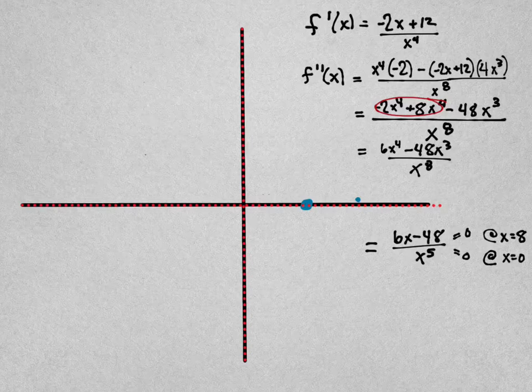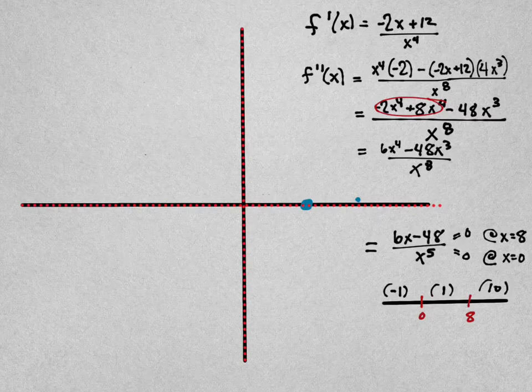So I'm not going to get an inflection point there, but I could change concavity there. So we set up a sign chart, and we put those values in our sign chart. So I have 0 and I have 8, and I need to test values in each interval. So maybe we test -1, 1, and 10, something like that. And we're putting them into the second derivative, the last one we just found. If I evaluate it at -1, the denominator is definitely negative, right? And then if I put a negative in beside the 6 and then subtract a negative, I'm going to get a negative on top. So we get negative divided by negative.